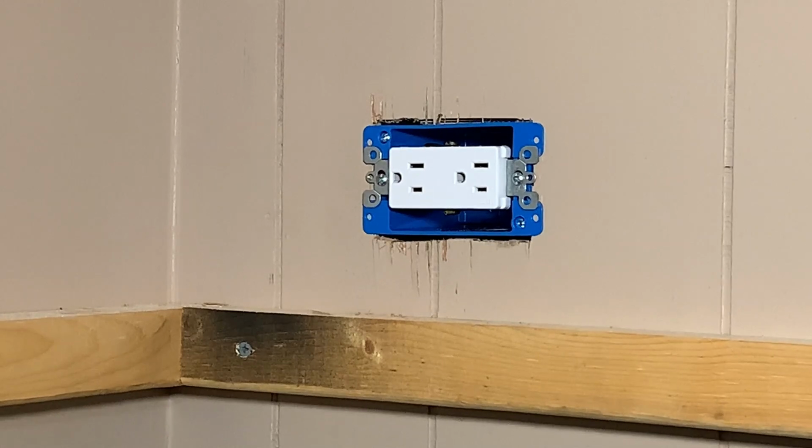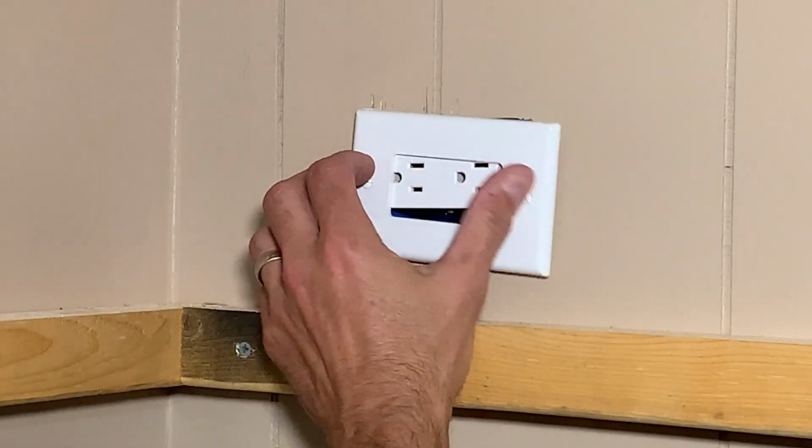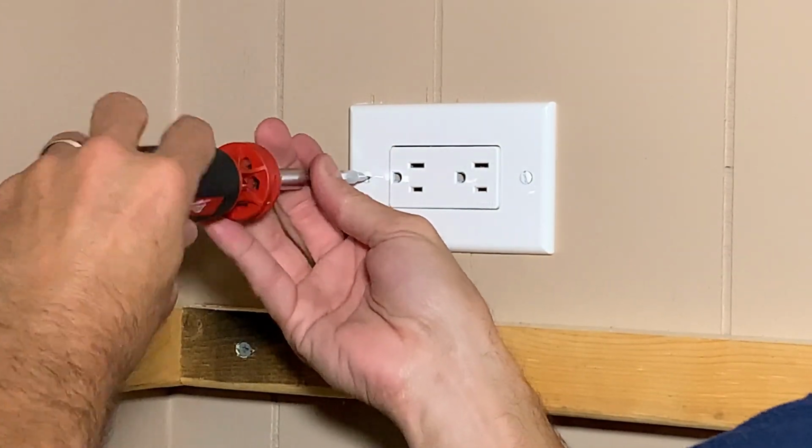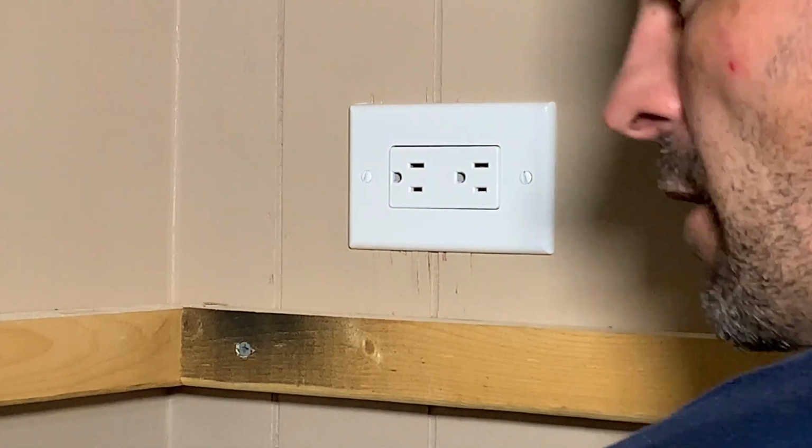And with the wires installed on the outlet and the outlet installed in the box, it's time to finish it off with an outlet cover. And then the hard part of the project is actually done.